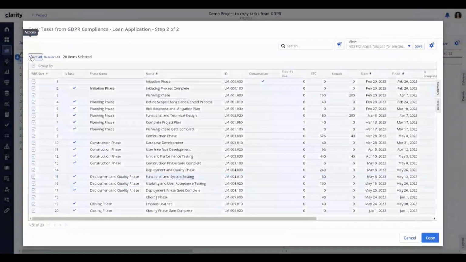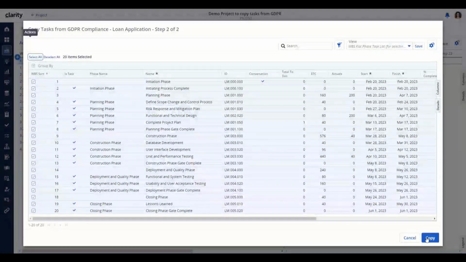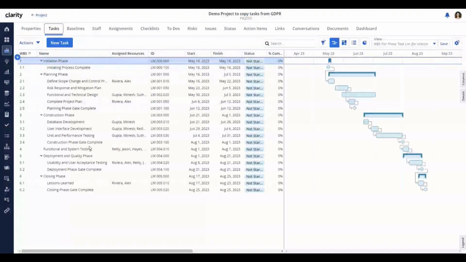So here I'm selecting all tasks, and even though I have some tasks already, we'll see what happens. It will silently not copy these tasks that are already on the project that have an ID value of the same value. So we have all the tasks, and it skipped adding the other tasks that were already there because they had the same ID.